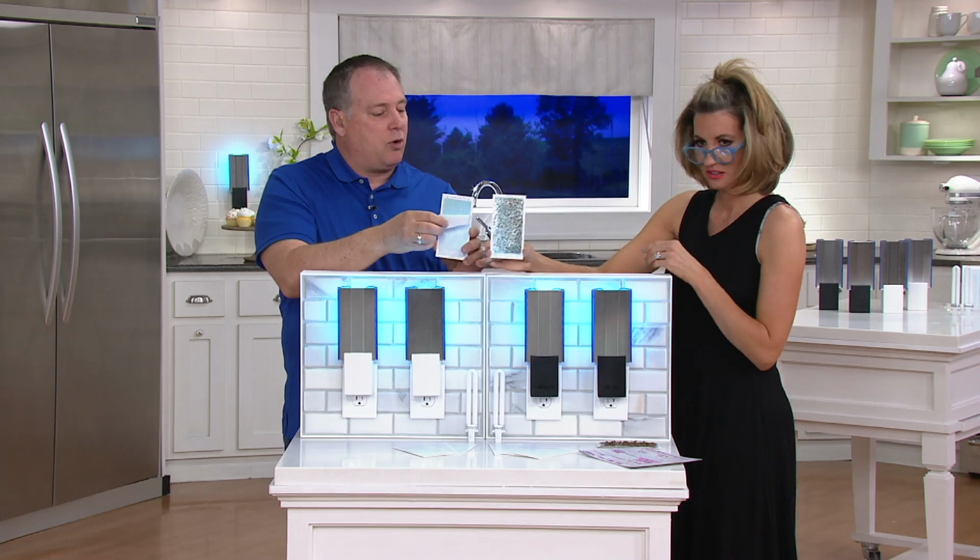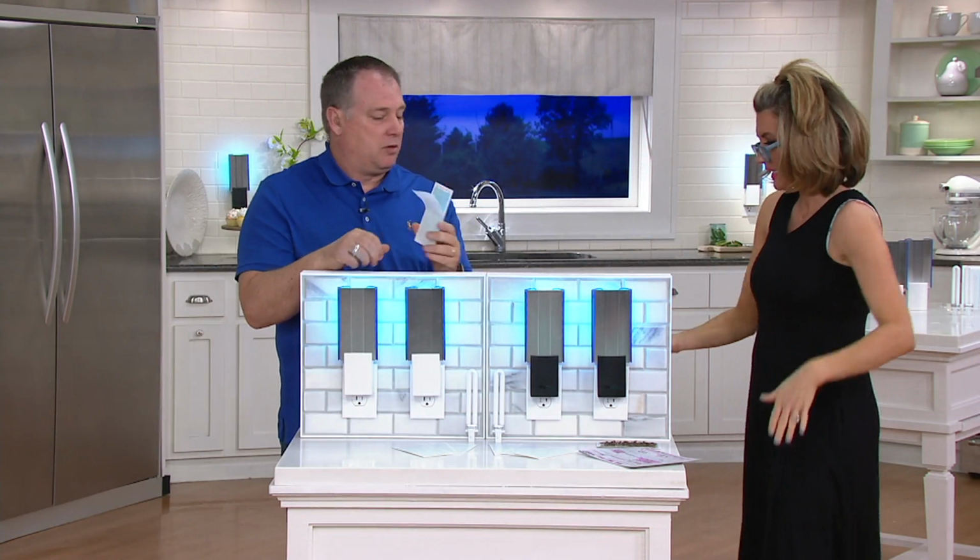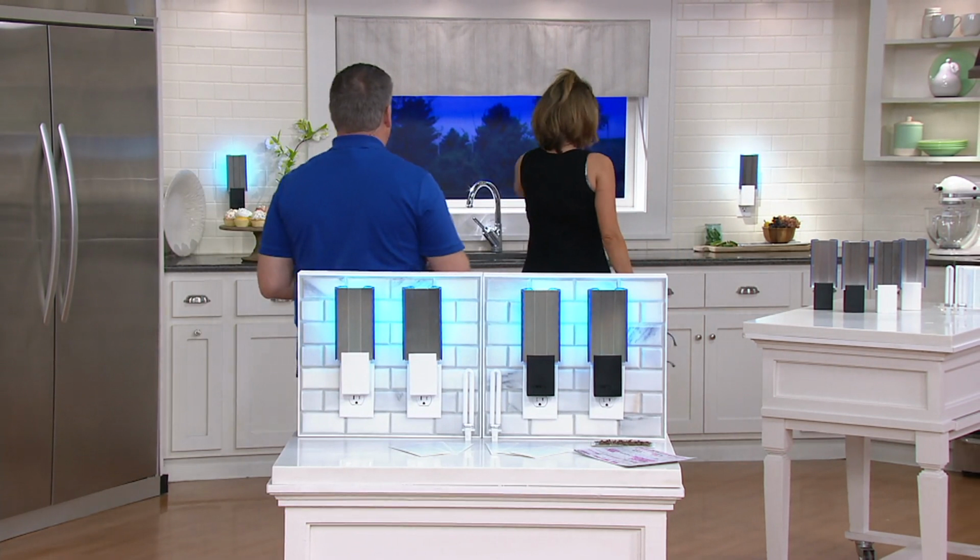All right, and then all you do is you peel this off. So you peel this off, and then it slides into the DynaTrap itself. That's so into the gross. Fly light. Right. So you can plug these in anywhere. Yes. Can I tell you something? This to me just looks like a beautiful nightlight.